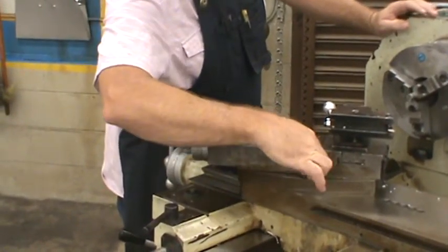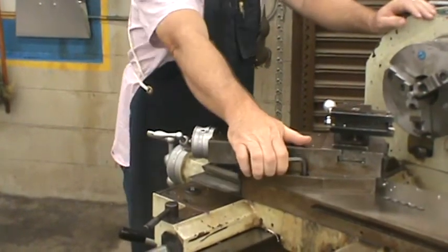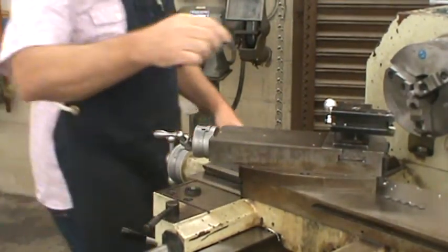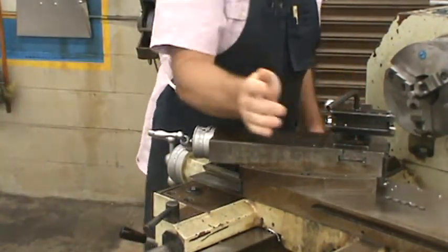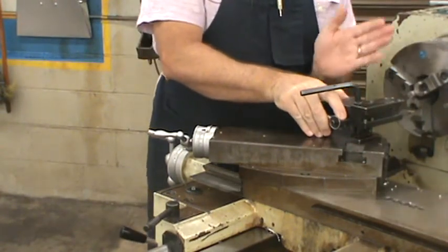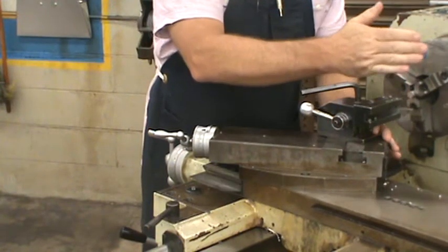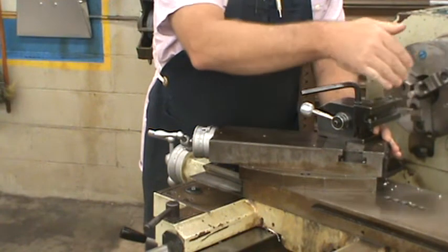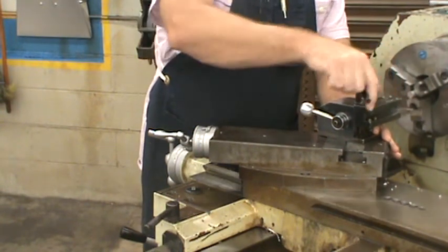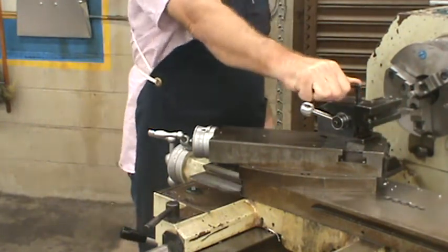on the compound rest. And then of course I'm going to have to move my tool post. Moving this all the way over to the left here with the T-nut slot flush on this left side of my compound rest. I have my tool holder still with the straight part of my tool holder parallel to the spindle center line.